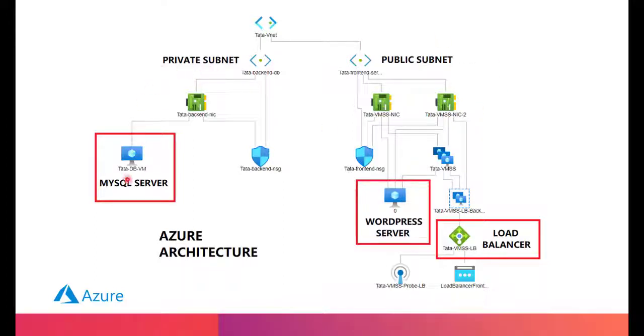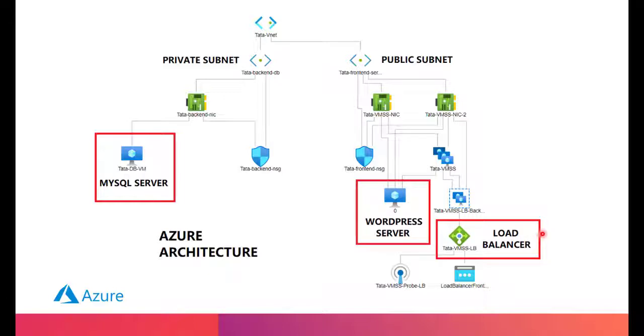This is because we don't want the MySQL server to communicate with the outside world, since it should be placed in a very secure manner, protected from hackers. And in the public subnet, we have to make sure the internet is accessible, since users are going to enter this WordPress server to generate and write blogs.